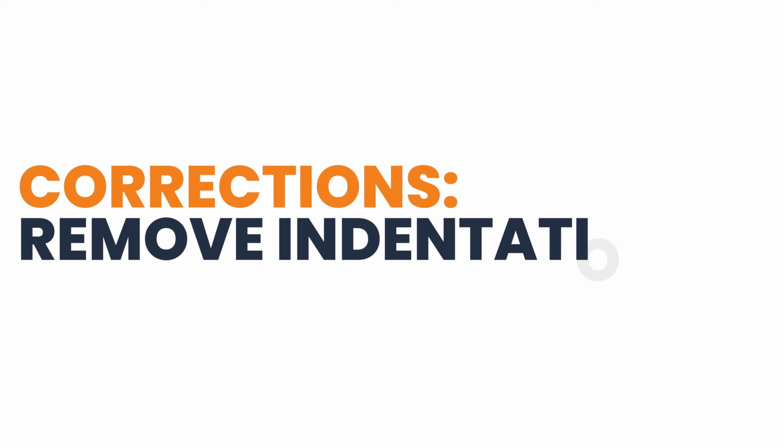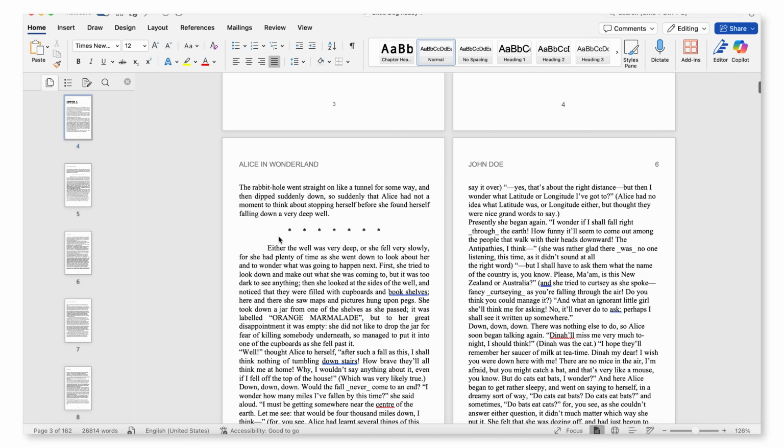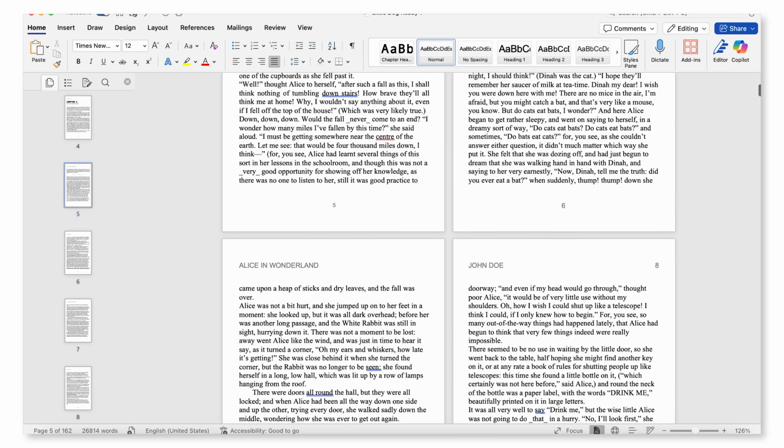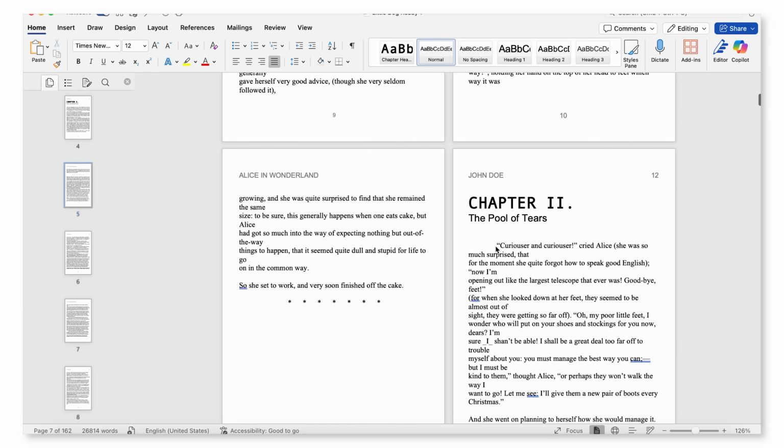Okay, now that we have our basic formatting settings, let's go over some of the things that we need to check and fix throughout our document. First, go through each chapter, and for the first line in the beginning of each chapter, or each scene break, remove the indentation. You can do this by clicking Control Tab for PC. Otherwise, you can click Delete.